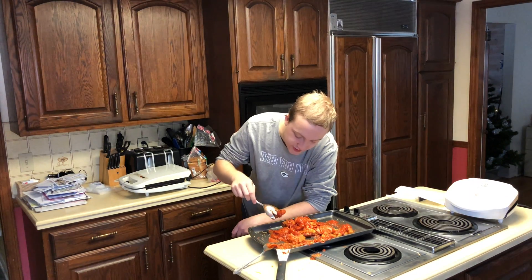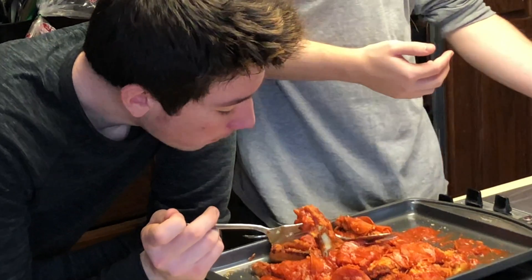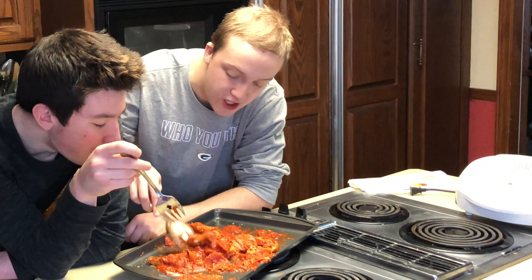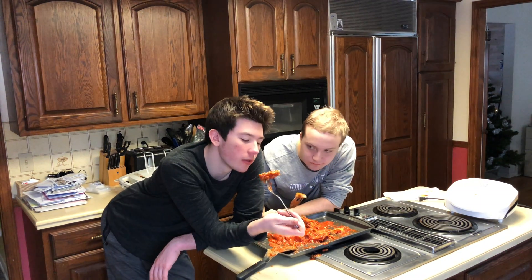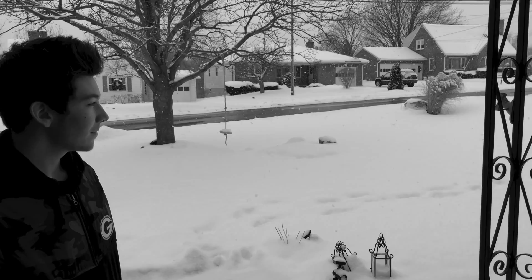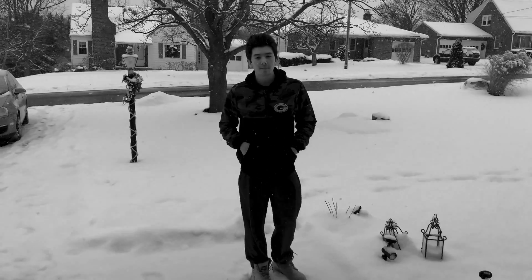Our stuff looks nothing like the original, but look what we're eating right now. This is why I can't win the food competition — because you do half the tray in one bite! I might have to go cool down in the snow after this. That's my last bite — holy moly. Ten out of ten, we did our best attempt.